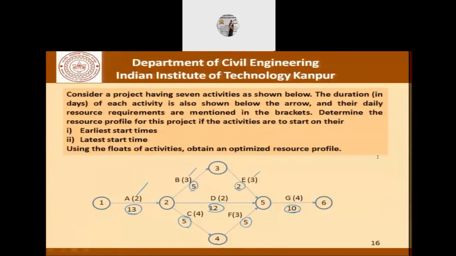And this number here in the bracket is the resources. So in this case, as a simple example, we are saying that this number represents the number of workers which is required to complete this activity. We must remember that as far as this example is concerned, we are also going to assume that A requires 2 workers, meaning it requires a team of 2 workers. It cannot be started unless there are 2 people available. Further, it cannot be accelerated by putting more people on the activity.